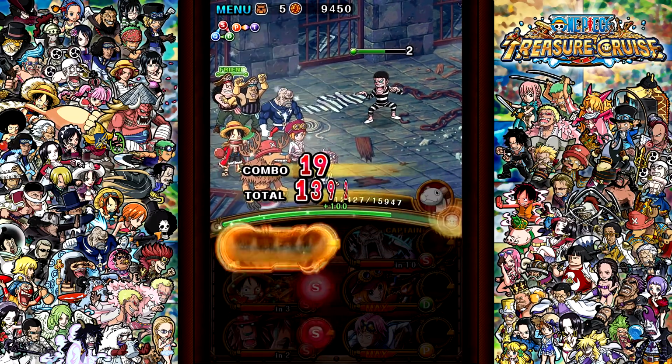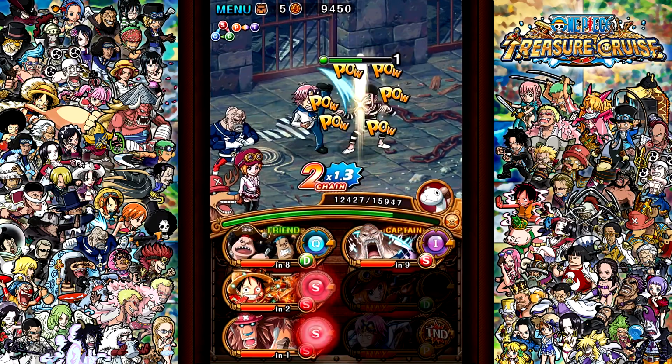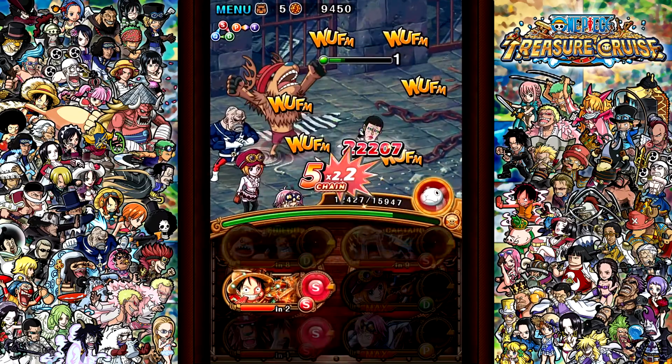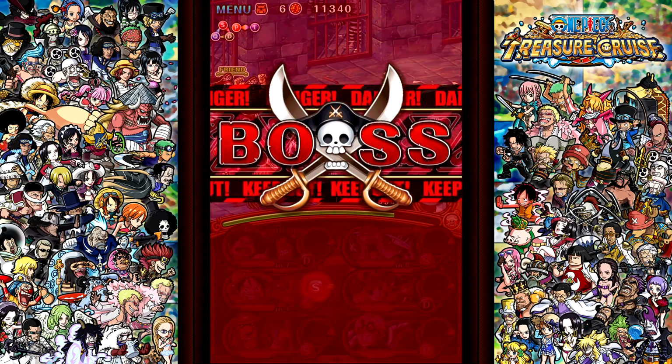I mean, he is a little tanky, so you do need to do damage, but I'm so strong right here with all the orb specials on that we would have killed him pretty quickly. There we go, took him out. And he's gonna show up one more time right here.